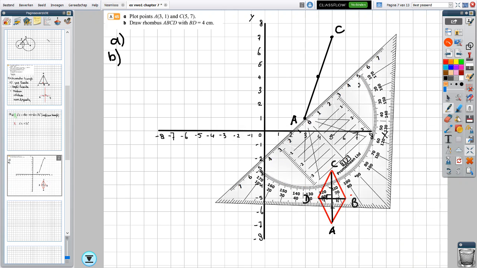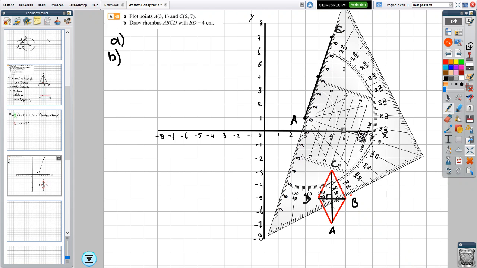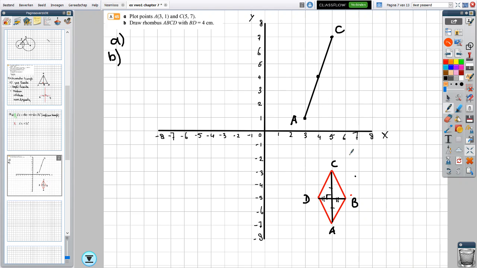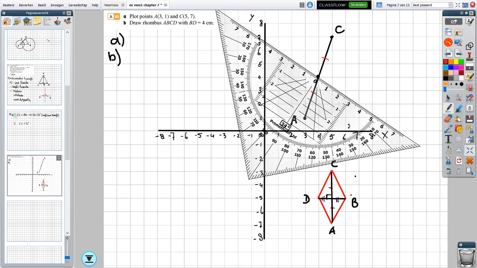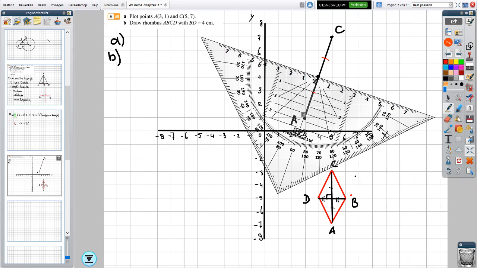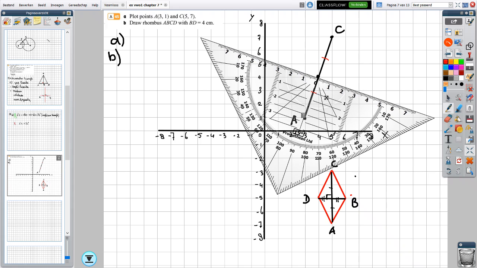If you want to measure this, that's fine by me as well. You can take out your protractor, measure it out. Half of it is exactly here on this grid space. So because I know that this line is equally long to this line, but I also know that my diagonal BD must be perpendicular to that diagonal. That's a property of a rhombus, right? Take a good look at theory B. They say it there as well, and they show it to you in a drawing there as well, that this is always 90 degrees.